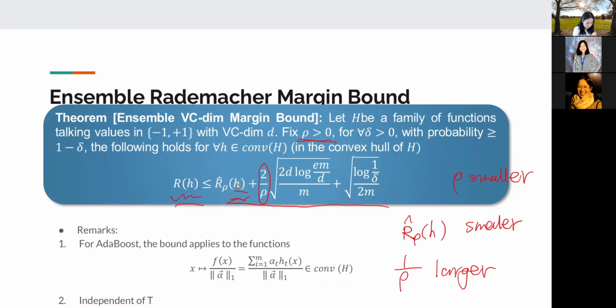Okay, sorry, erase this. The one I marked was, actually, let me use blue here. So the one I marked was blue versus the one I marked was yellow, right, this term. So you can see there seems to be a trade-off between the two in terms of selecting the rho, because when rho is smaller, the first term is smaller and the second term is larger. But when rho is larger, the first term is larger, but the second term is smaller, right? So you essentially wanted to minimize this upper bound so that the true error will be minimized. So that's why you have this subtle trade-off between the selection of the rho.